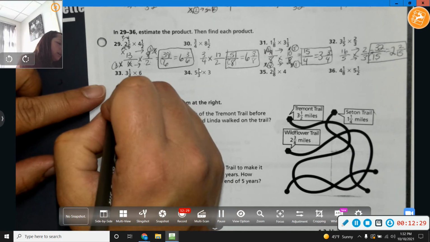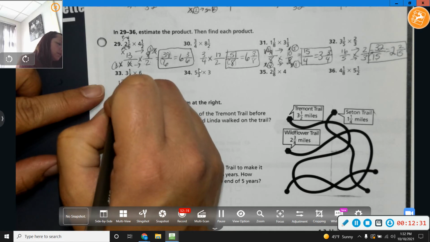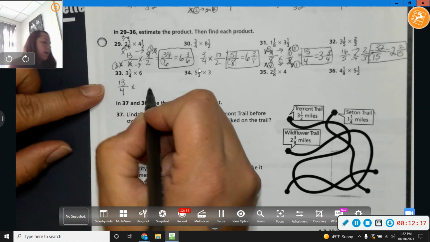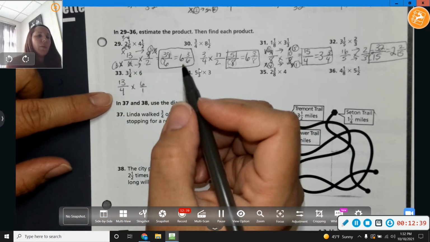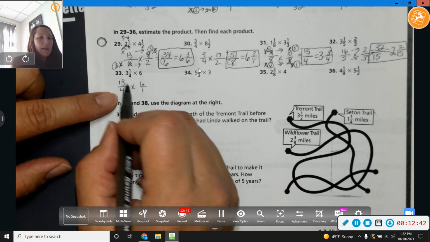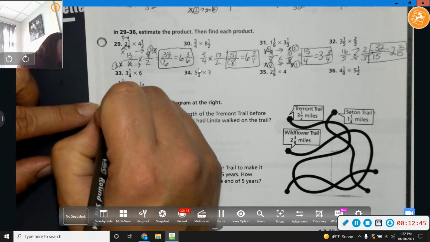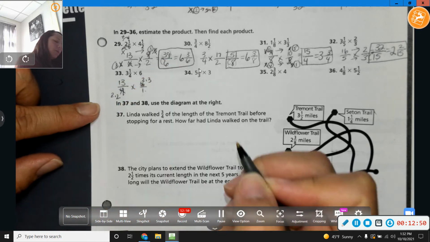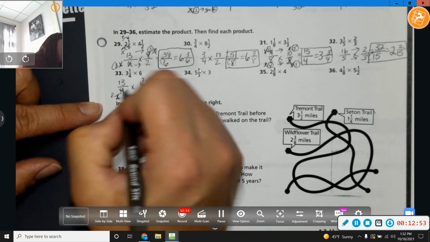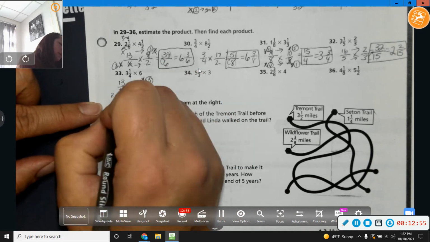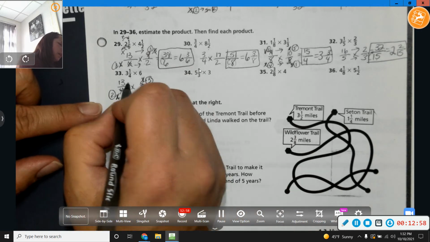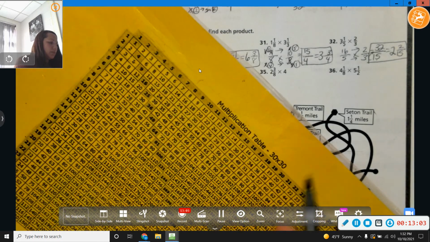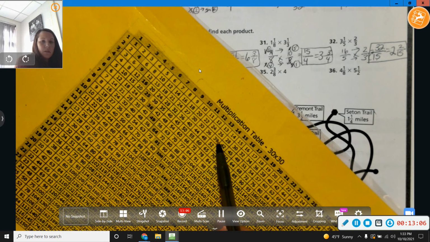4 times 3 is 12, plus 1 is 13. My denominator is 4. And then don't let this one trip you up. 6 over 1. That's how we write a whole number. Okay? I cannot reduce 13 anymore, but I can reduce 4 and 6. 4 is 2 times 2. 6 is 2 times 3. I'm going to get rid of my 2's, because they're the same, and keep my other. Okay? 13 times 3, 2 times 1. Well, what is 13 times 3? 13, 1, 2, 3, 39.